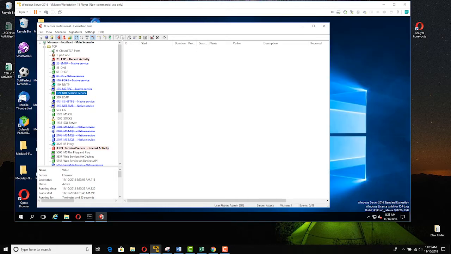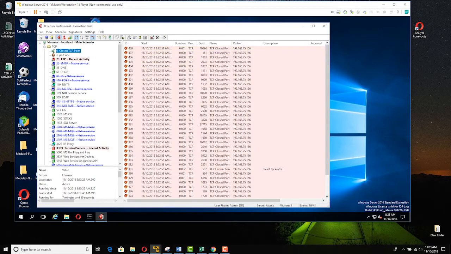And right off the bat, I can see that some of this stuff, like this FTP, because this was a honeypot, turned up. We did a full three-way handshake with the ports that are normally open for business, so they didn't think anything of it. But some of these others that are not truly open for business, that the honeypot had open, it found those. And when I go to close TCP ports, I can see that there's all sorts of stuff that was discovered here. Okay, fine. Let's clear the log. Let's hide events. Let's reset the server. And let's try it again.